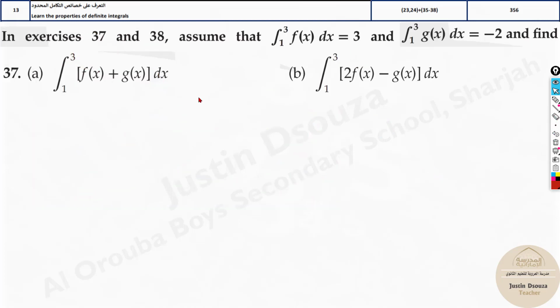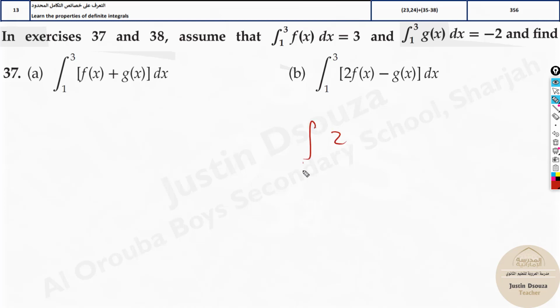And what about these? Over here, they have given us the values of f of x and g of x. And then we have to solve them. This is again a simple topic. I'll do the B. The question B is integral 1 to 3. All the limits are matching. Otherwise, if it doesn't match, you cannot use it. You must see which matches and use the appropriate one.